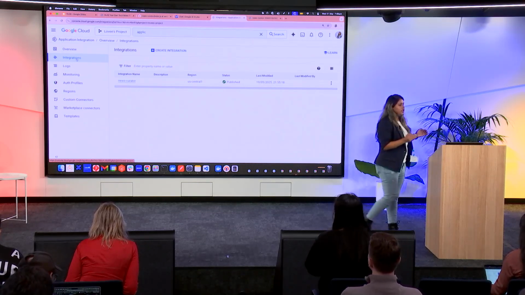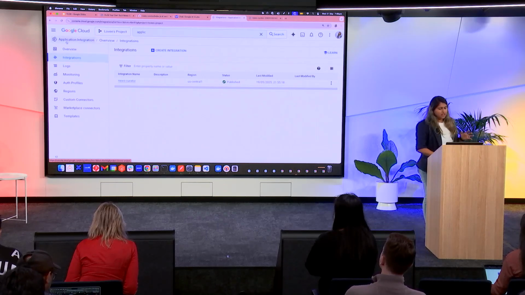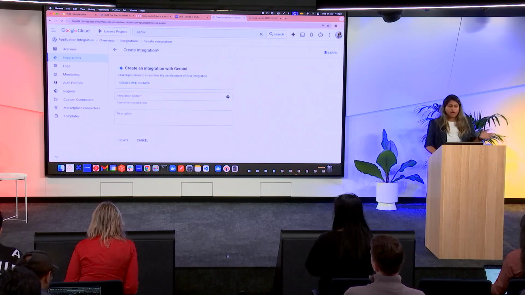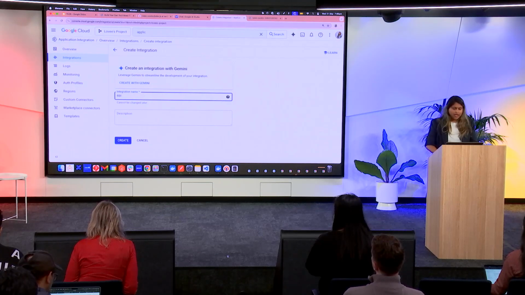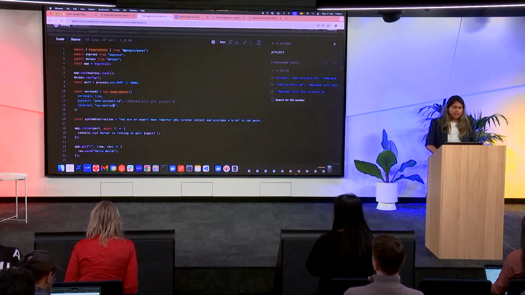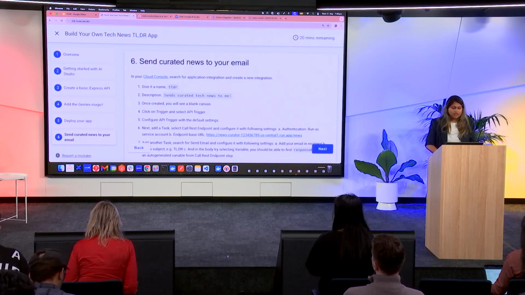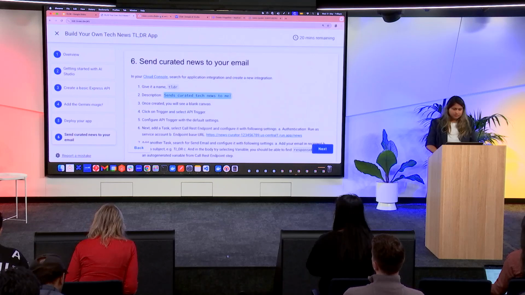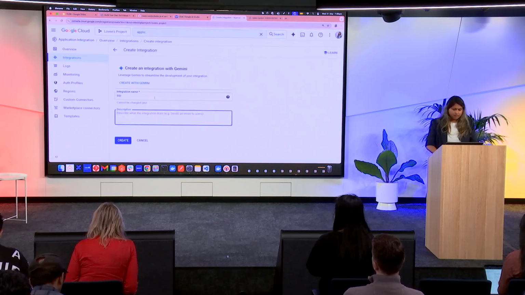It's super easy. Anybody can automate a lot of things. So I'm going to give it a name, TLDR, and following the lab, I'll just copy the description. And create.